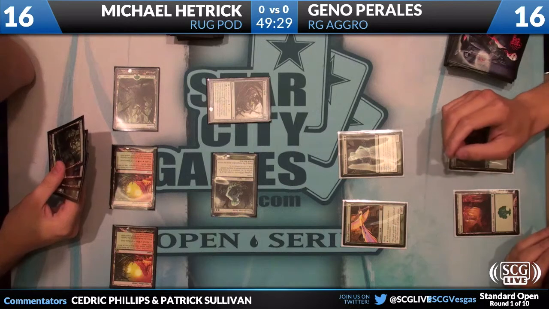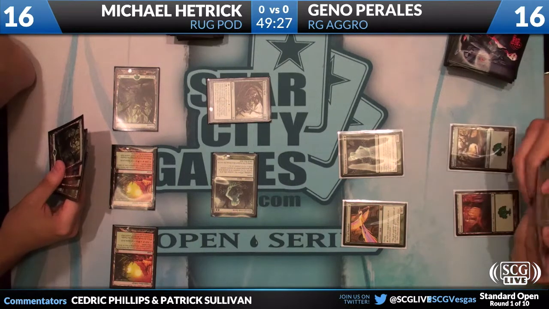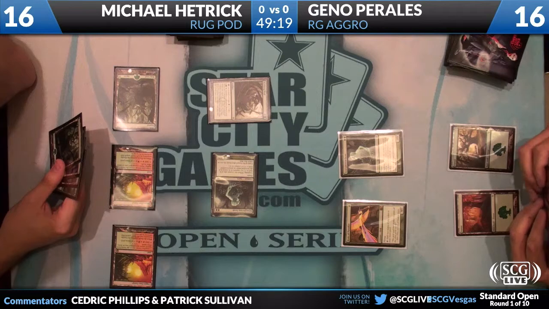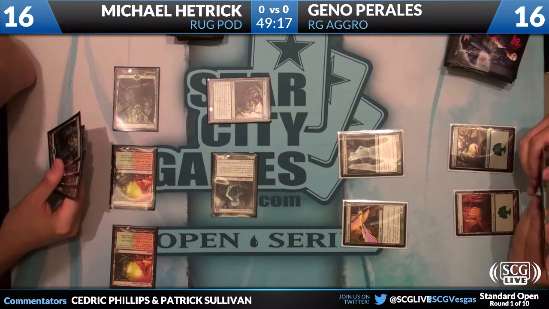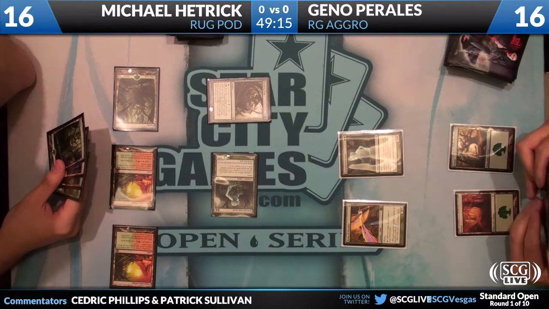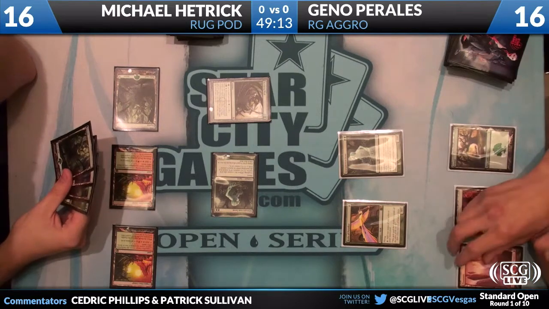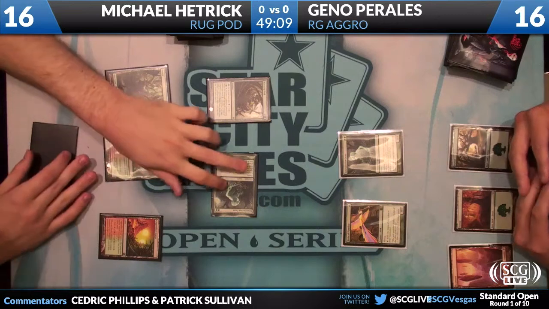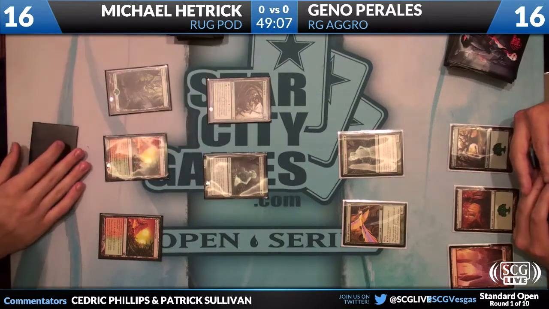So Perales does have the Sig Slime in his deck that he can either draw or Zenith for. So he could potentially get out of this kind of fast, but he's definitely under the gun to either kill Hetrick or break up his Pod very fast. Yeah, you can't leave Pod unanswered. If the card advantage gets out of control too quickly, basically 2 activations of the card is too much to overcome. So we see no attack with Geno here.